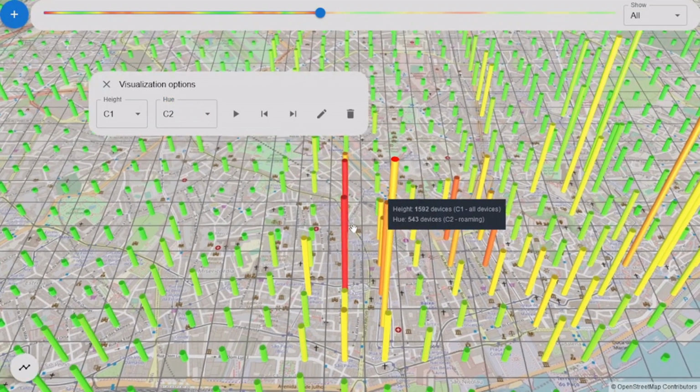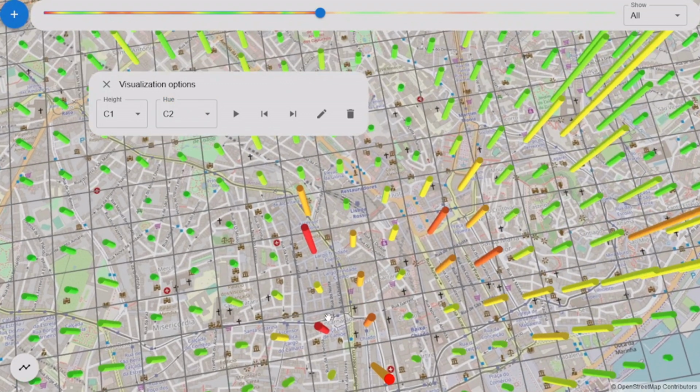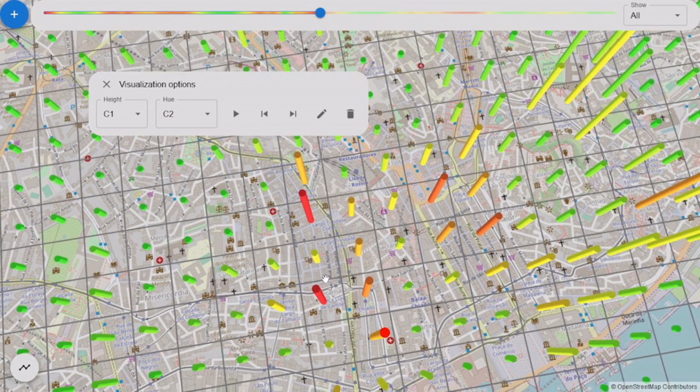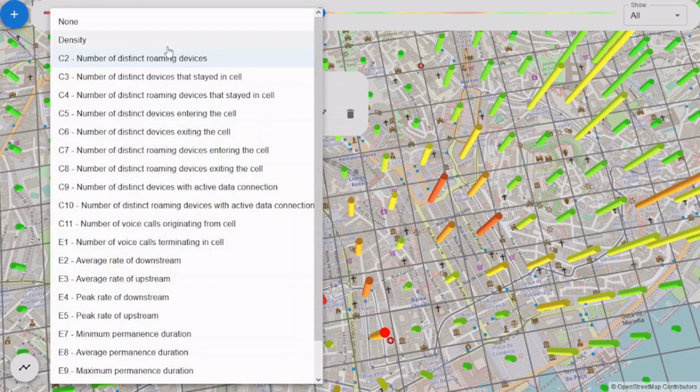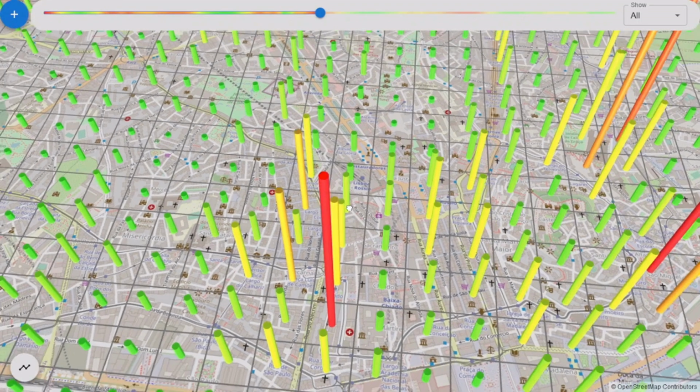So we can see here that in this area next to Rocio, there is a high concentration of possibly tourists.